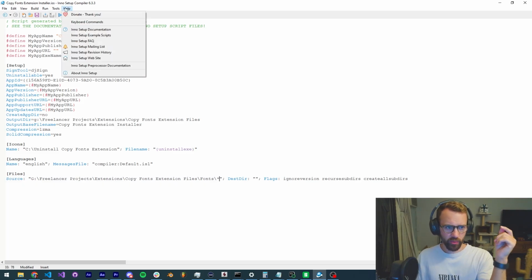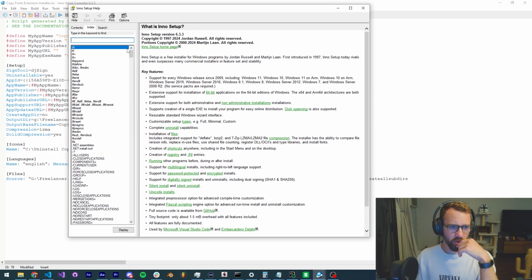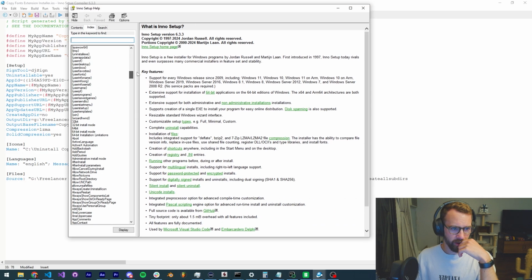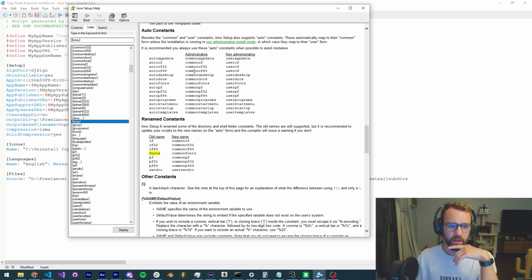Well, if we go up to Help, we can go to the Inno Setup documentation, and we'll go down here to some of our macro commands in these brackets here. You can see we have one called fonts. Now, that's literally it. All we have to do is put in the fonts macro, and it already has a location of where we can install these fonts.